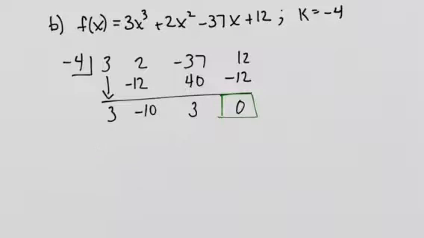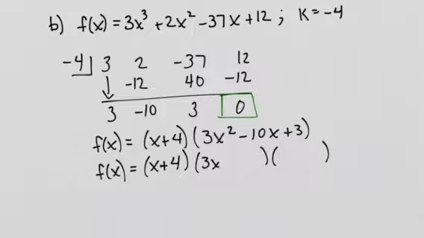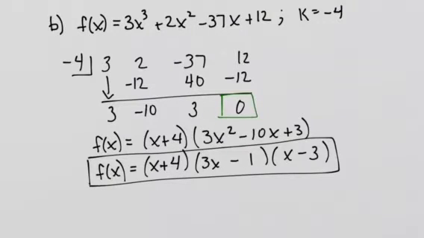So we can begin factoring it out by saying that f of x is equal to, our first factor is x plus 4, then what we have left is this polynomial taken from these numbers here. So we have 3x, go down a power from the highest power in the given problem, which was a 3. So we go down a power to get squared, minus 10x plus 3. Since we were asked to factor this into linear factors, then each factor must have a highest power of 1. So we factor out this trinomial. We get 3x minus 1 and x minus 3. And this would be our polynomial factored into linear factors.